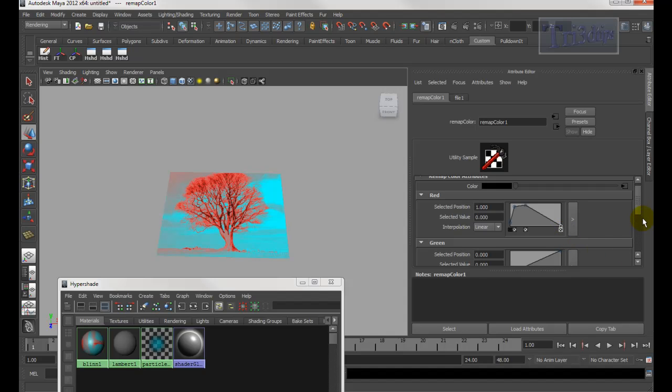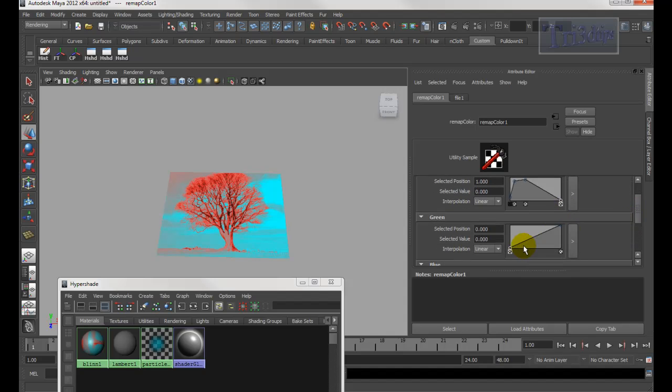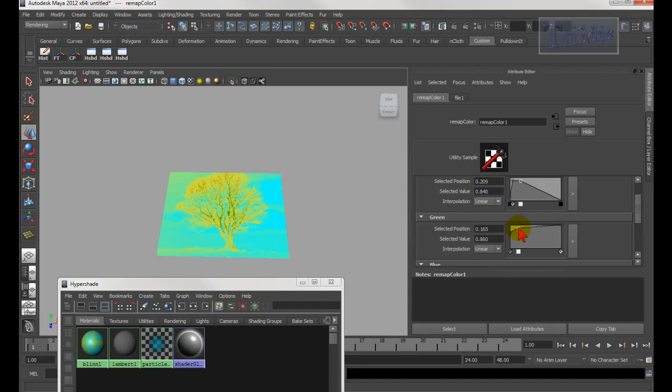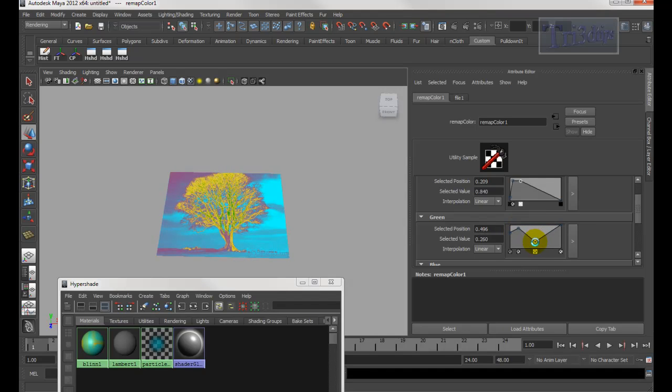Okay, as for the green channel, it's reversed. You could bring these two really close to one another too. For the green channel, you start high, then you go a little bit higher. Next you go really low down, and the last one you want to almost level off. So right there, you're cutting off the color. I'll explain what this side does and what this side does.